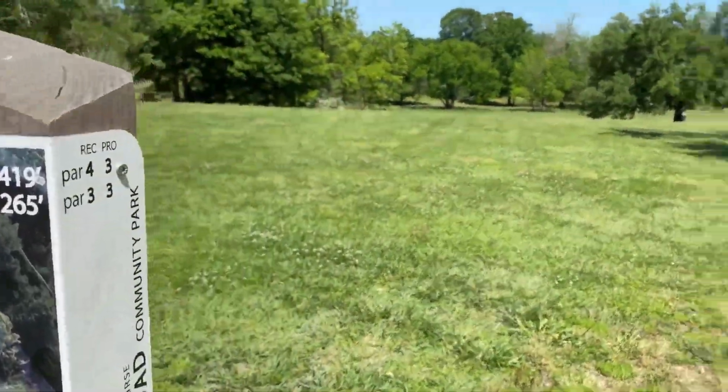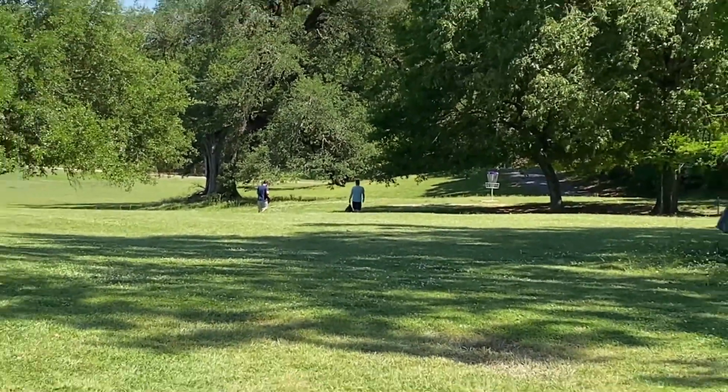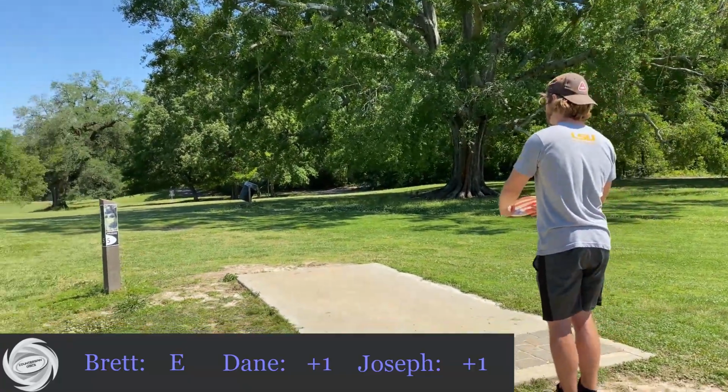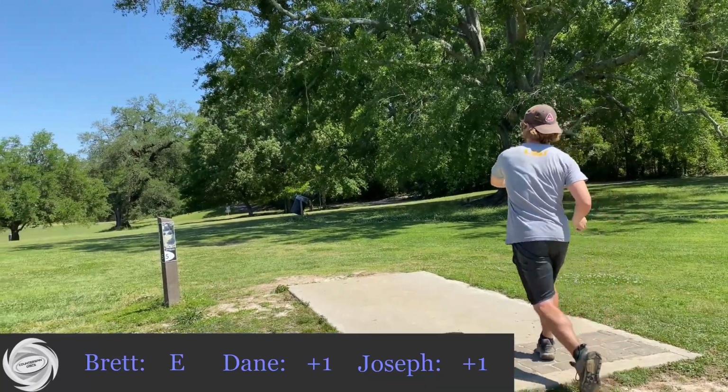Okay, this is hole 5, 419 feet. This is a par 4. You have two different routes. You either go right of that oak tree or left. Yeah, going right is a layup, but going left is maybe playing for the basket. Going right leaves you with a low ceiling shot.